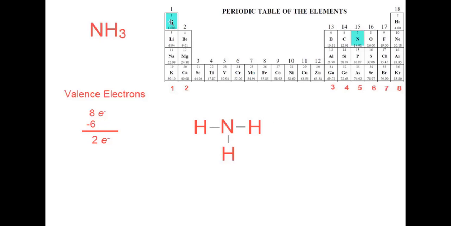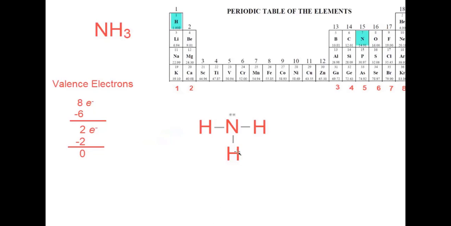Hydrogen is in row 1 in the periodic table. It only has the first energy level, and there's only room for 2 electrons, and those are already being shared here. So there's no more room to put these 2 electrons in the first energy level. So the exception is when you have leftover electrons, put them on the surrounding atoms, except for hydrogen, which you can't do. So this pair of electrons goes to the nitrogen, which is great because that completes its octet. So here we've gotten rid of all of our electrons.